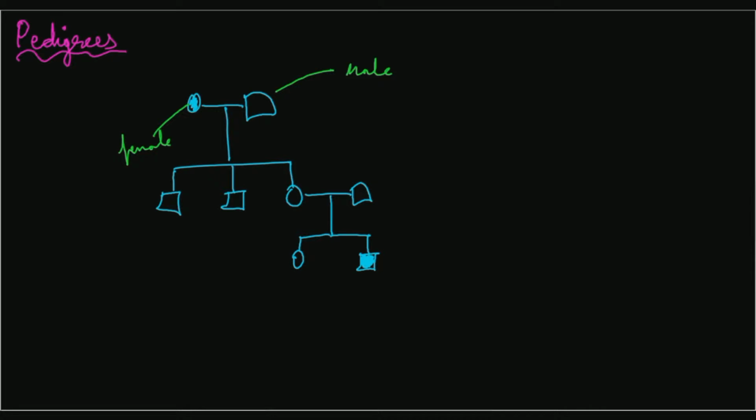Now, basically, they'll also ask you to label the generations, or at least in pre-AP bio or the first year of bio, they'll ask you, but second year of bio, they won't ask you. So basically, you label the generations in Roman numerals, so this one would be the first generation, this one right here would be the second, and then this one would be the third. So that's basically how that goes.